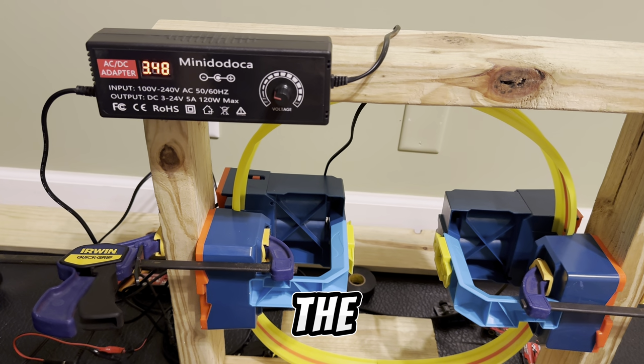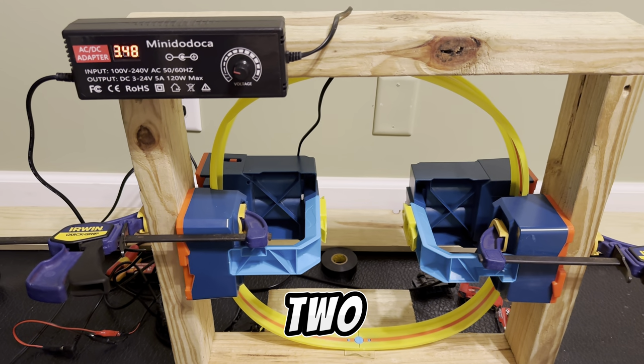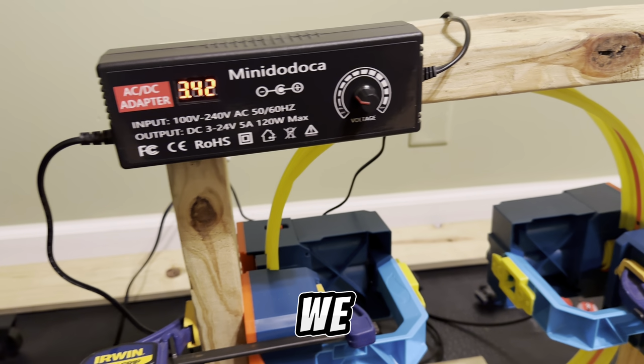So now you're at the 3 stock volts that the boosters come with if you put 2 D batteries in the back. I'm going to increase the voltage gradually. Here we go.